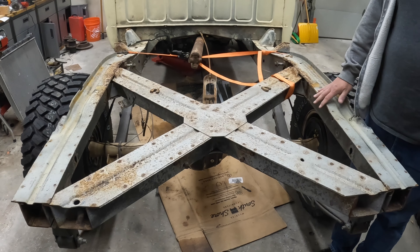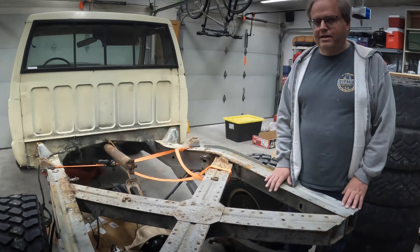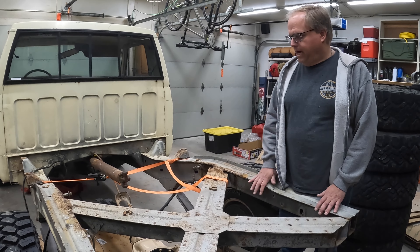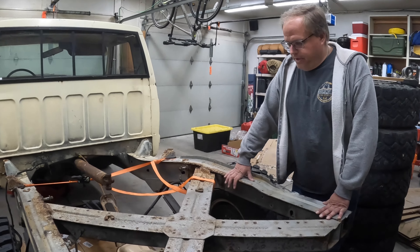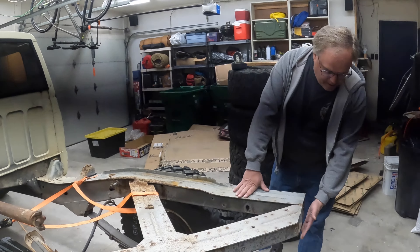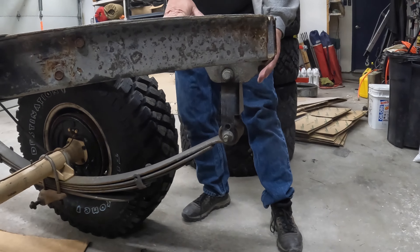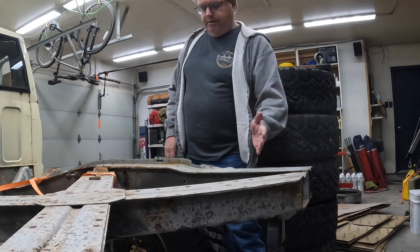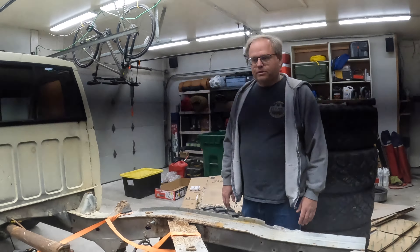It's about a third or fourth hand project truck that I bought from another guy who bought it from another guy who had started the build. It already has some of the work done that I was going to do, so it's a good leg up. I'm probably not going to keep these axles because they're Dana 44s and won't hold up to the tires I want to run, but it's a good solid foundation. One of the problems with old vehicles like this is rust — and since this is going to be a truggy, I'm not going to do show-quality bodywork, but I've got some holes and some cancer and I need to stop this rust so the thing holds together long term.